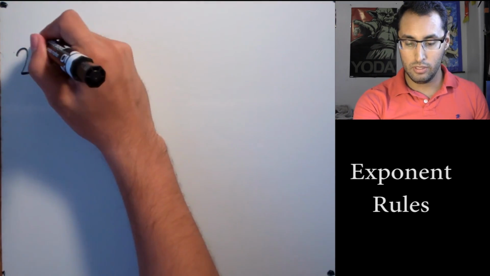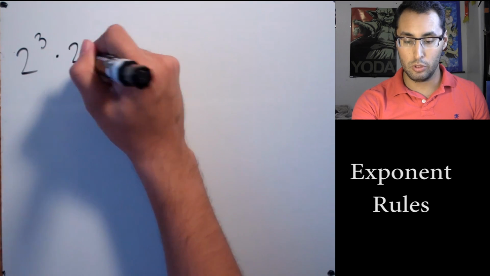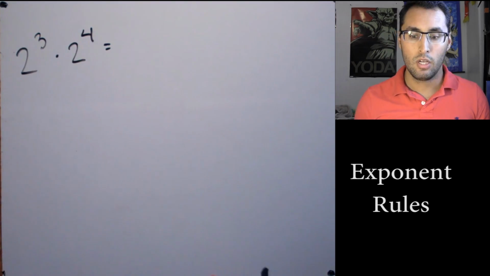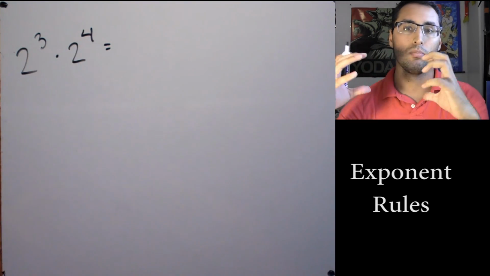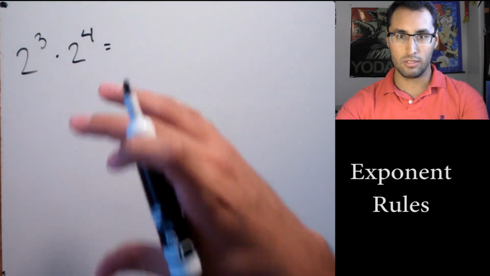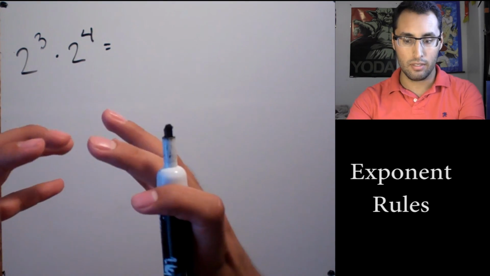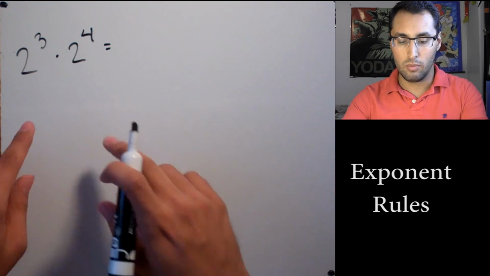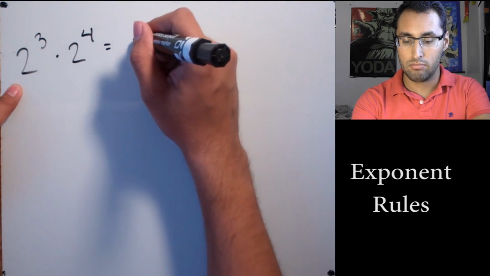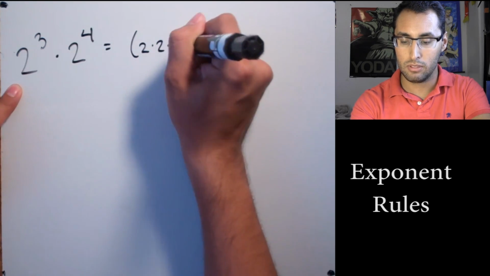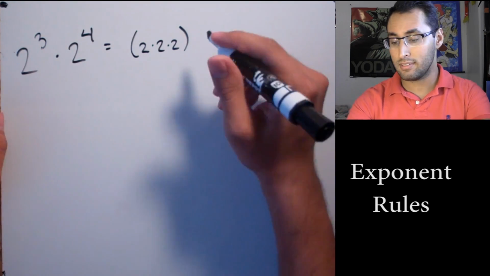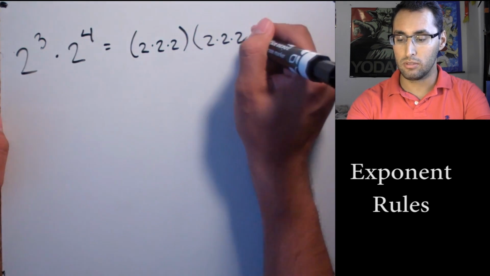We're going to have 2 to the third exponent times 2 to the fourth exponent. Okay, well, in a product of powers, you have a product, so a product means you're going to multiply. Okay, so we're multiplying right here. Now, when we have powers, we're not quite sure what we have to do there. Well, let's distinguish what these two things mean. 2 to the third exponent just means 2 times 2 times 2. Okay, simple enough. And what does 2 to the fourth mean? Well, in the same sense, it means 2 times 2 times 2 times 2.